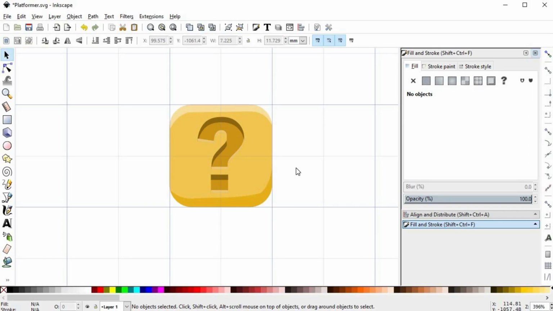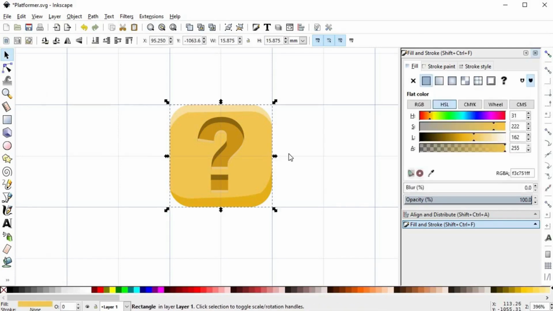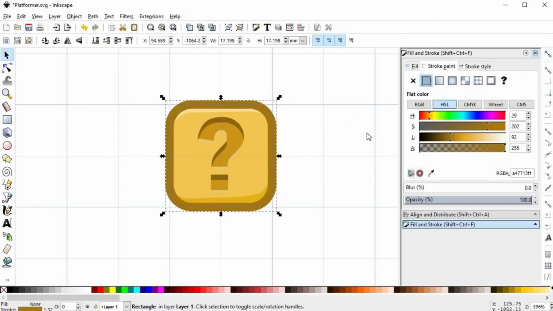Of course, if you're not working at the same size that I am, then you should eyeball it and see what works best for you. The important thing is that it's consistent across all assets. Second, I strongly recommend you to separate this outline from the other shapes that make up the block. You'll see why in a minute. So duplicate the main block shape and remove the fill and give it a stroke. This is gonna be our outline shape. First, the color. This type of games often use an outline with the same color as the main shape, but darker.